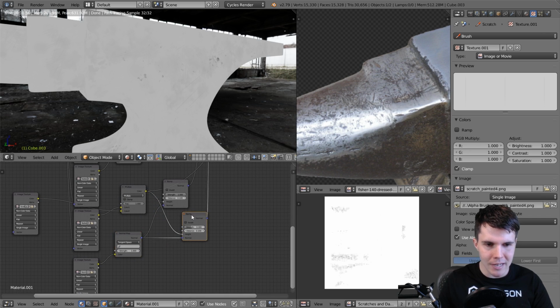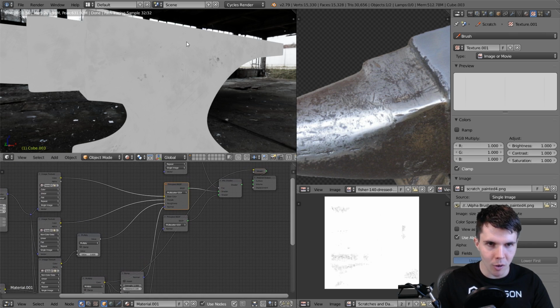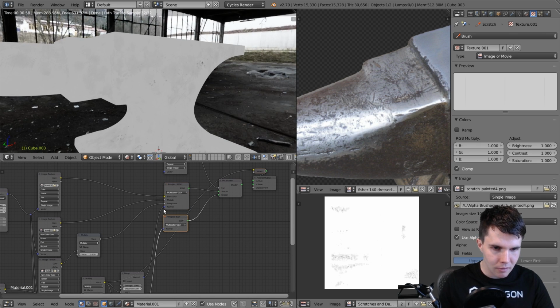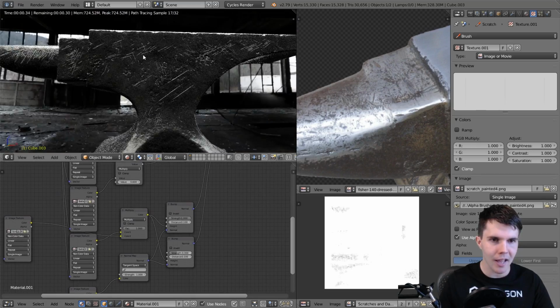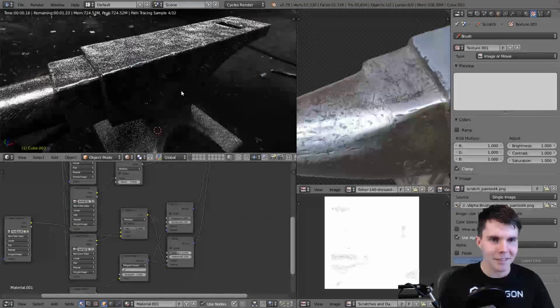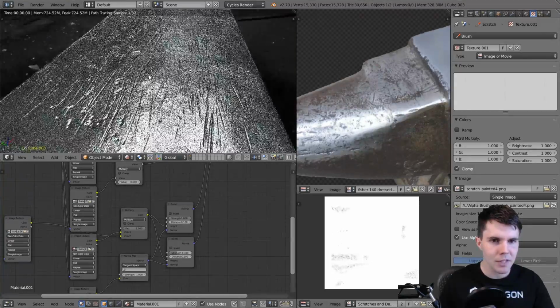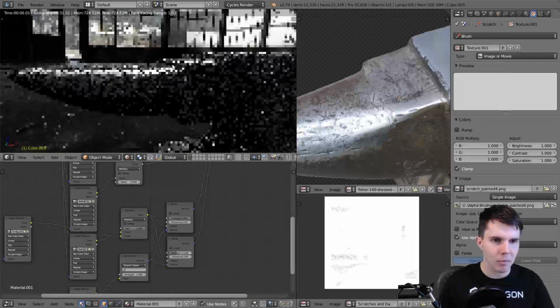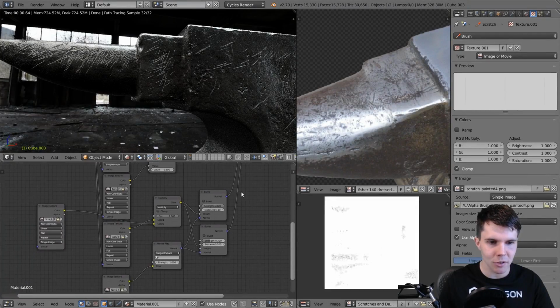Remember that the reason this is all complex, we've got two bump maps, is because we needed different amounts for our top part of the shader and different amounts for the bottom part. But anyways, check this out. Now, if we have a look at this, we should see scratches. Haha! Look at that. All over it. That's actually looking pretty good. For something that was just smashed together while I was rambling about random stuff, it's not too bad. Okay, it's a little obvious in some places, but it's not too bad.